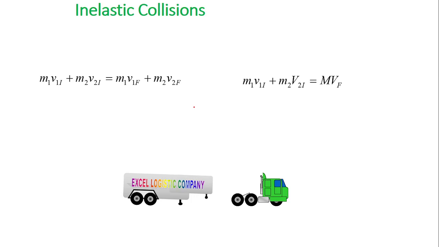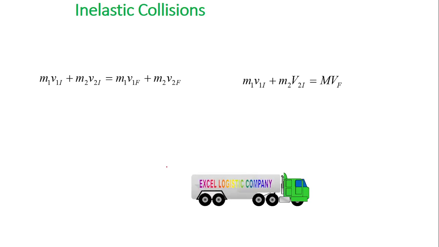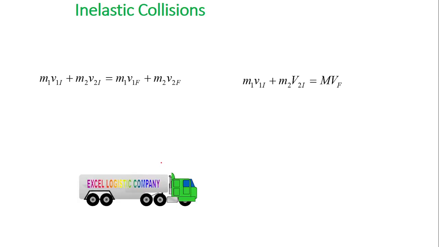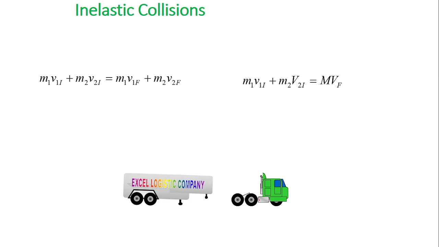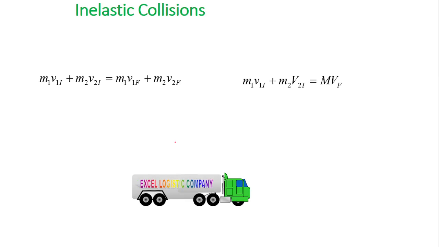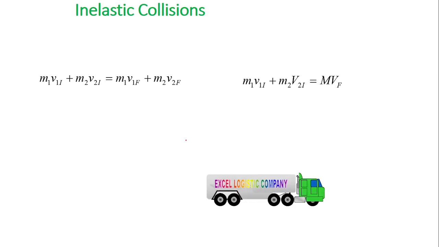Same applies with the same guy. This one has already been demonstrated again. This is also an inelastic collision. Here the head part of the truck and the trailer are separated, but the head will go toward the trailer and later on they will move together. So this is an inelastic collision, and I've already explained the equations, that's why I'm ignoring them.